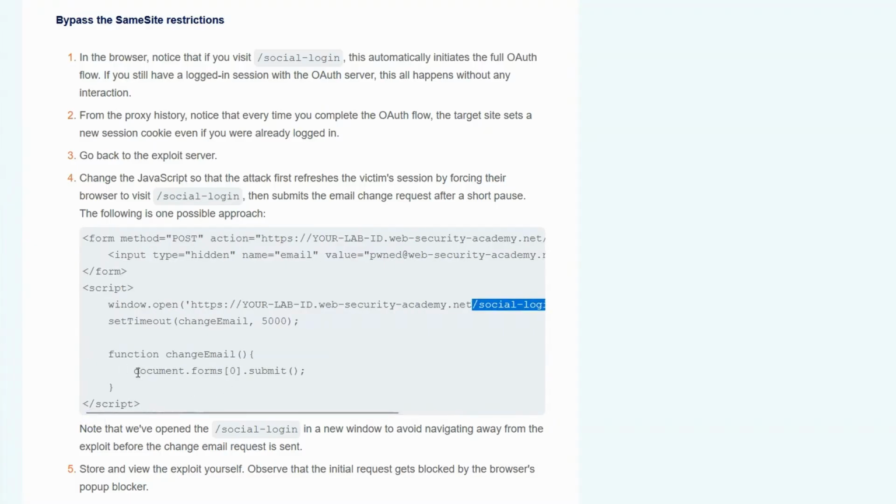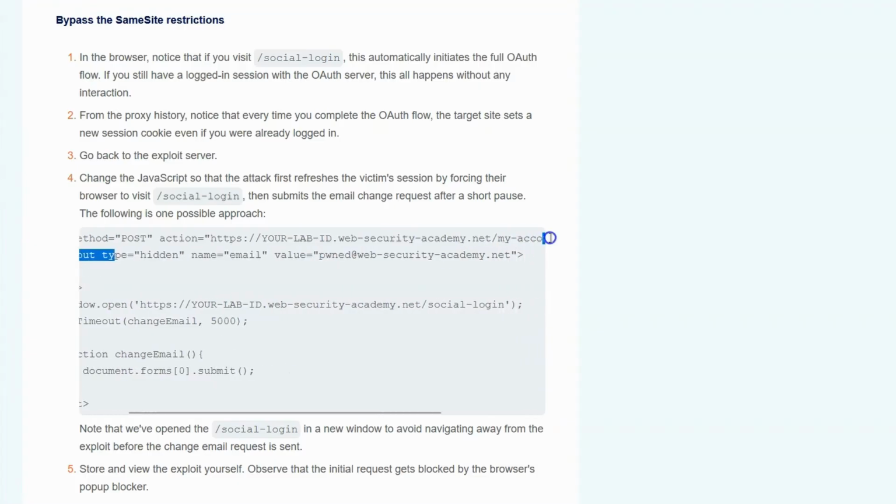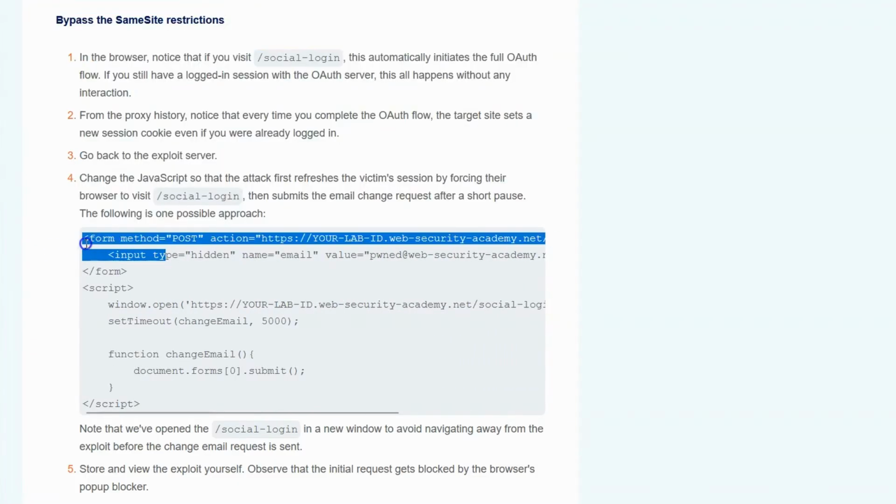And from that point onwards, we then call document.forms[0].submit. So that auto-dispatches the POST request to the change email endpoint. So just in case that session token with the web app has already defaulted to SameSite=Lax, this particular payload ensures that it's refreshed if possible so that the cross-site request forgery attack completes.